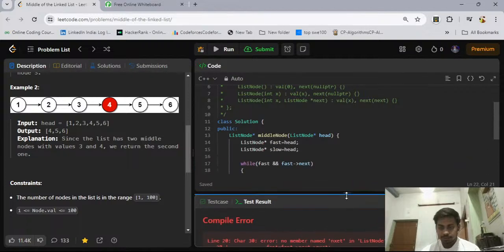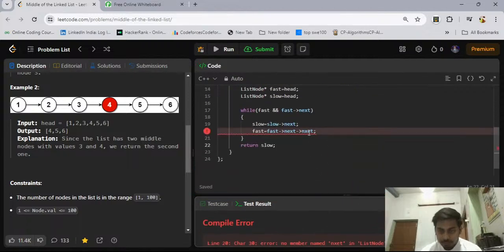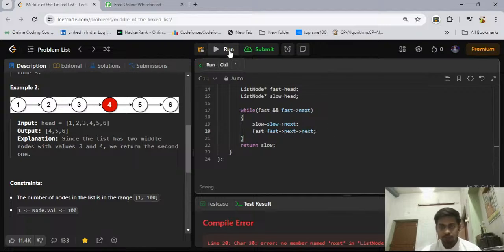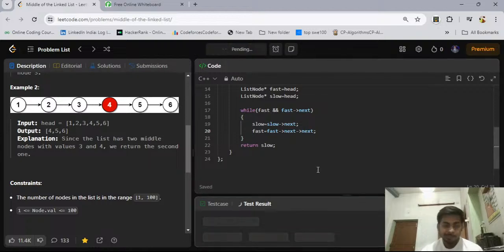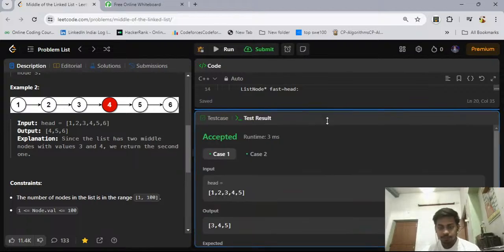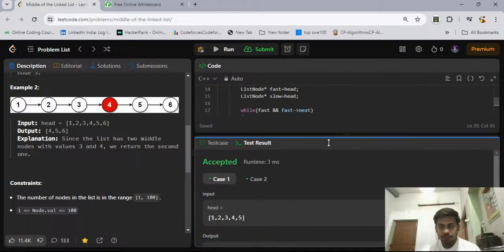There is a typing mistake with next. Okay, yeah, it's working. Let's submit it.